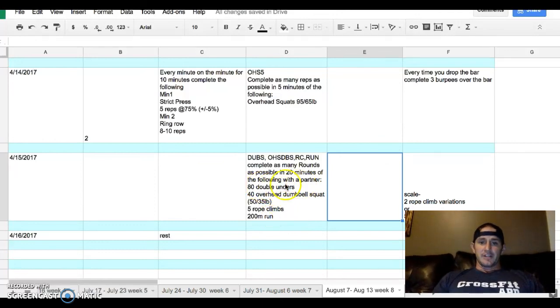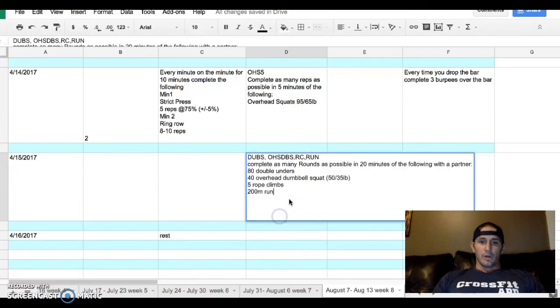So we've got double unders, to get you going aerobically, and we've got an overhead squat. So we've got the squat, and then rope climbs are going to be a full body pull, and then run to get that aerobic capacity going again. So the run will be together.